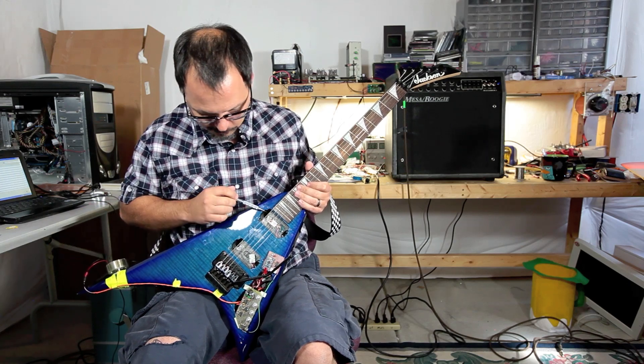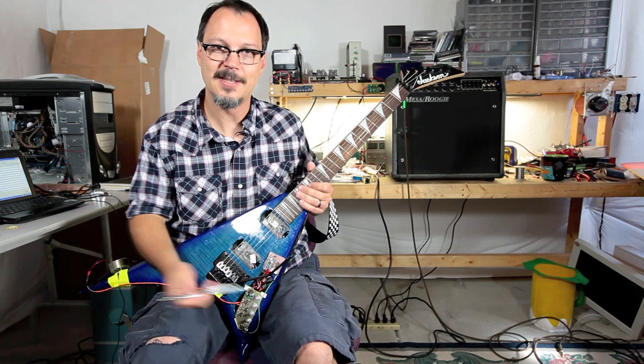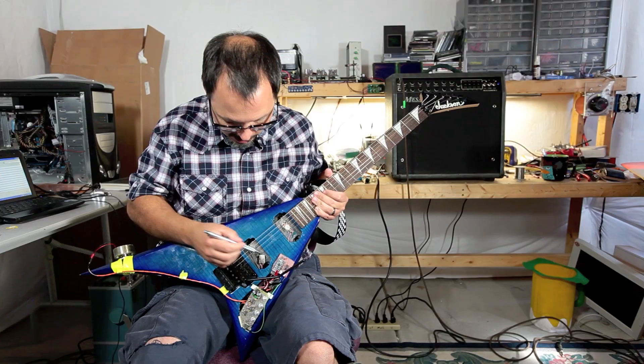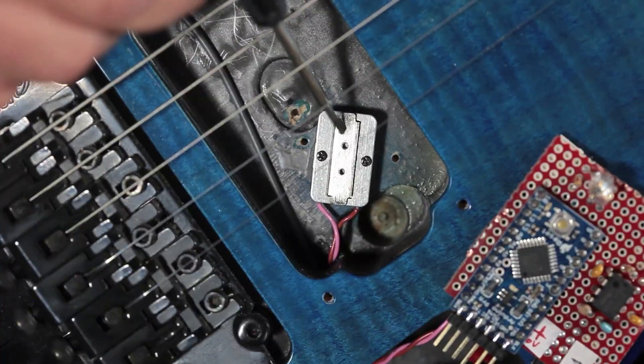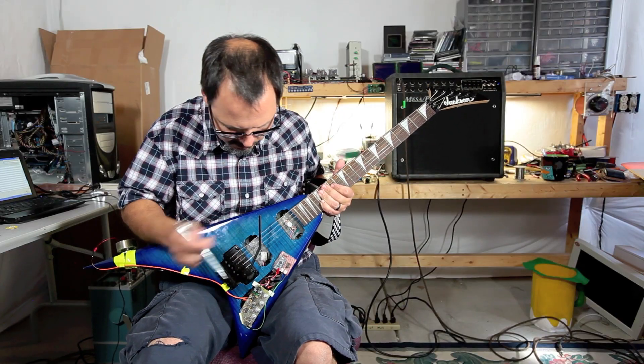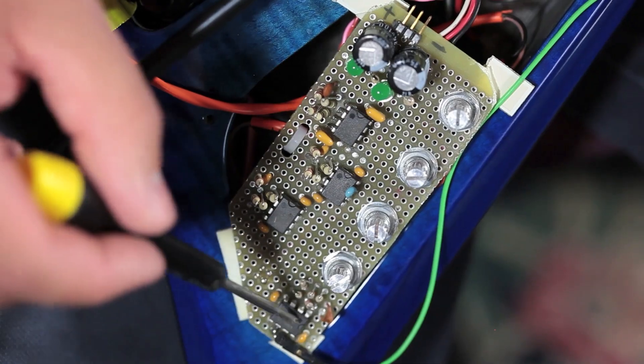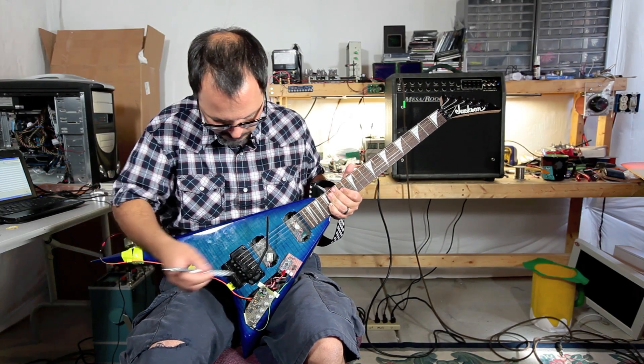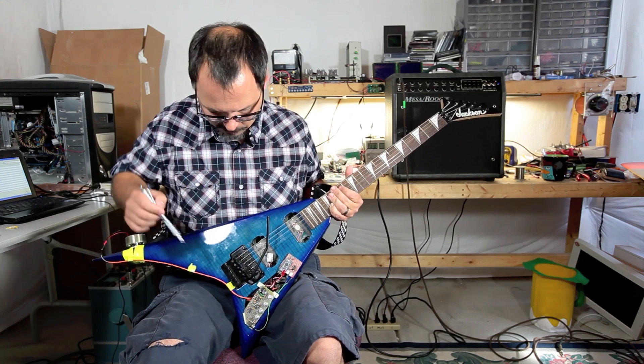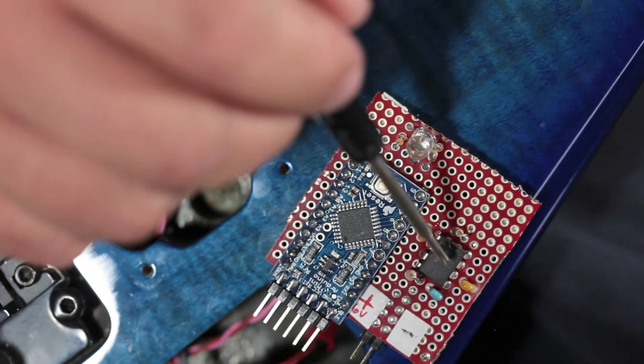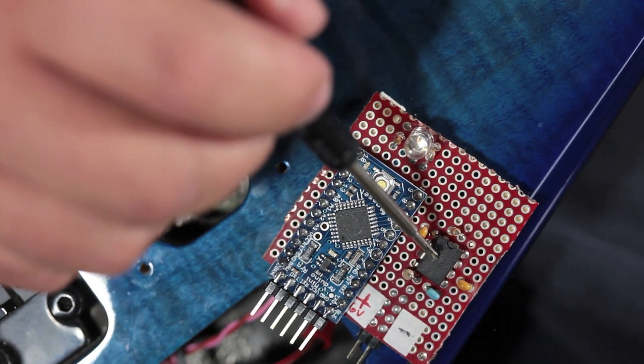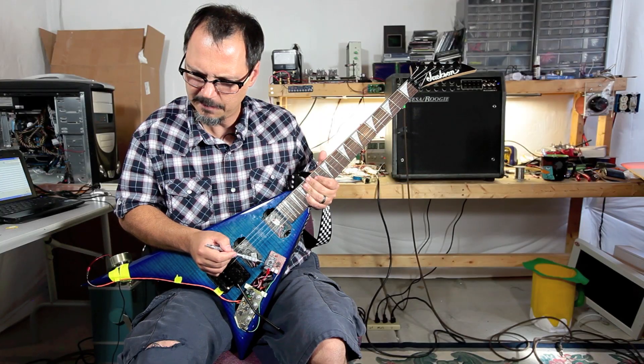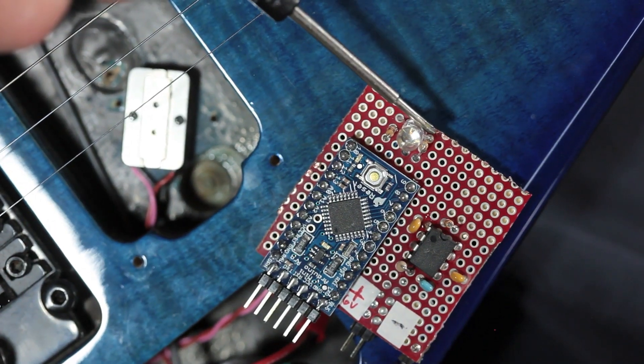The first thing you notice is I yanked out the pickups and I yanked out the electronics because I wanted some space to put some junk. We have one big surface transducer over here and two of the smaller ones, one here and one here. This guy down here is my preamp section. I got my master out right here. And then I got three individual amps for each of the surface transducers. One, two, three. This is the MSG EQ7 spectrum analyzer chip. This is a Pro Mini, five volt Pro Mini and one RGB LED.